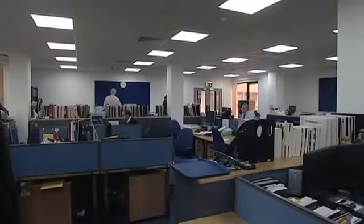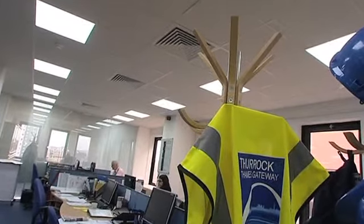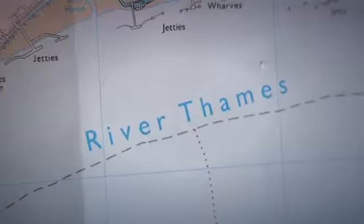Just one new customer is the Thurrock Thames Gateway Development Corporation, who are part of an initiative to encourage business, regional development and the use of greener technologies. Simply from a cost side of things, the return on investment that can be gained by putting in LED lighting is very, very noticeable. We will get our ROI within about 18 months to 2 years, whereas with the older style of lighting, we'd have been looking at replacement bulbs, we'd have been looking at replacement electricity.